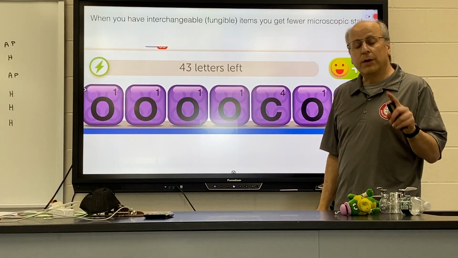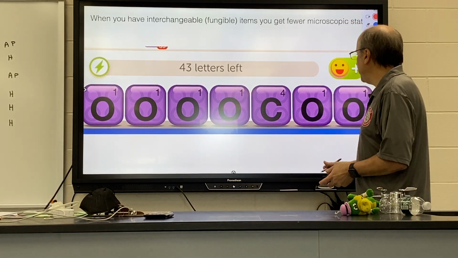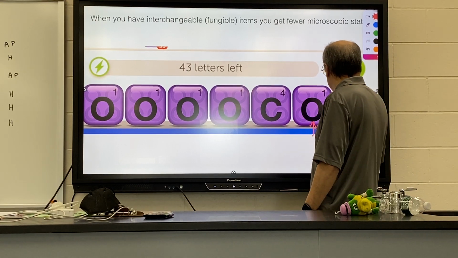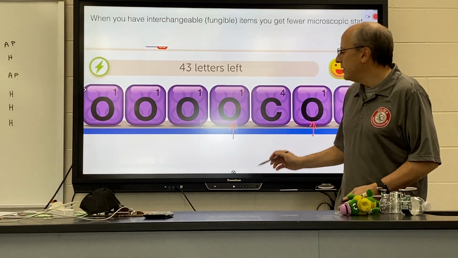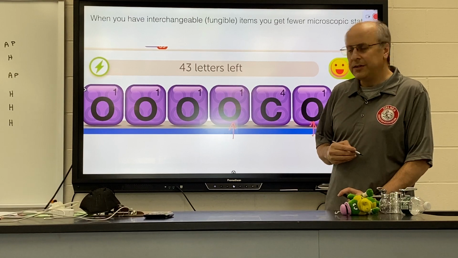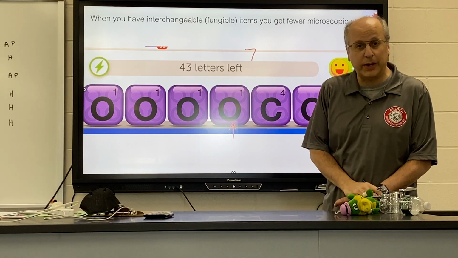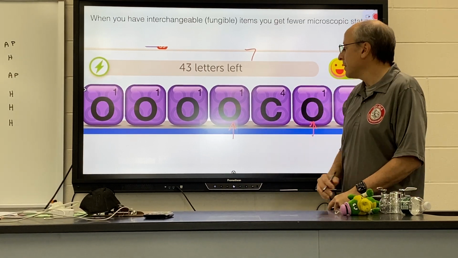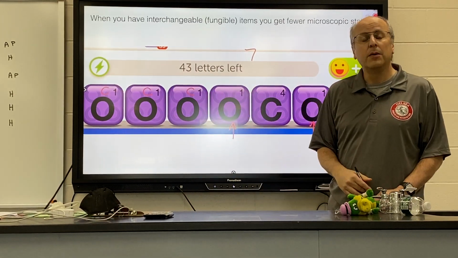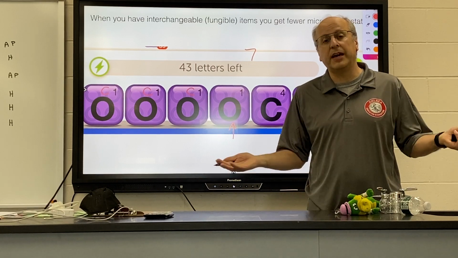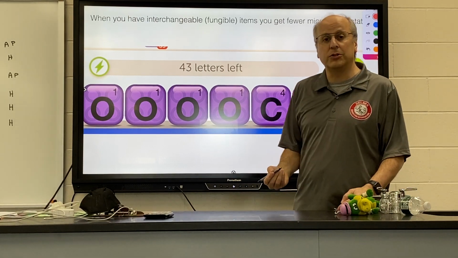However, realize that sometimes you'll get tiles that are interchangeable. In this case, we have 6 O's. It doesn't matter if this tile is here or here, it's still an O. So these tiles are interchangeable. So instead of having 7 factorial, we only actually have 7 different ways of arranging these letters. We could have C in this position, this position, this position, or so on. But once you place your C, we know all the other tiles are O's. It doesn't matter which O goes where, because all of the O's are interchangeable.